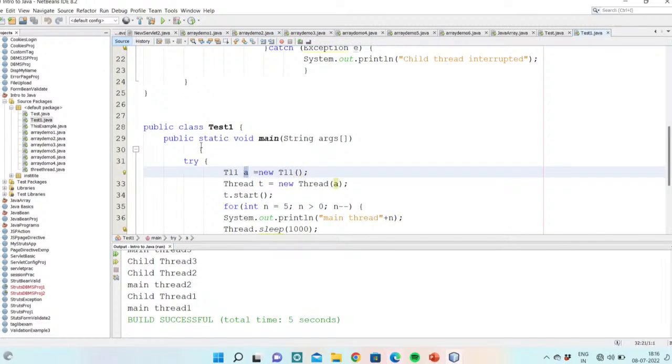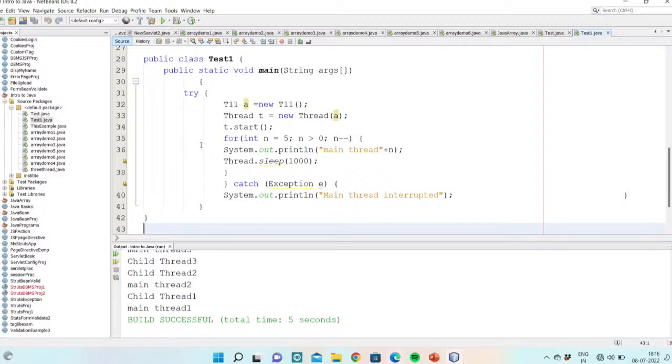For the running purpose I changed the class name to T11. Then we have T object of type thread, then start the T, and A object is wrapped with the variable T. So I already discussed this program. I am running this program.